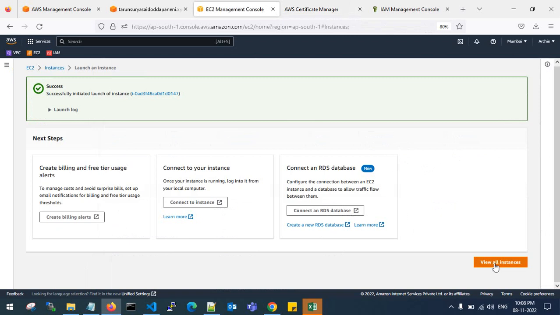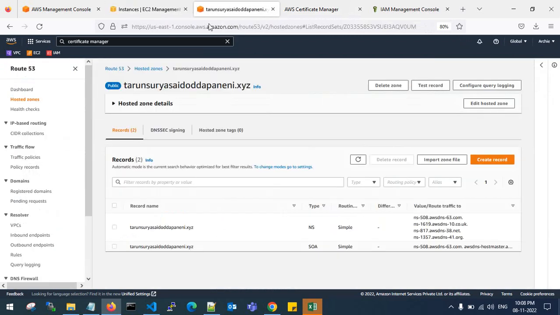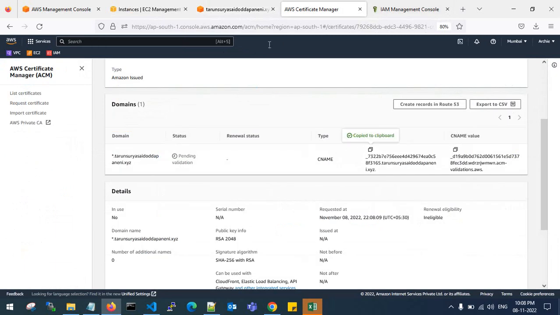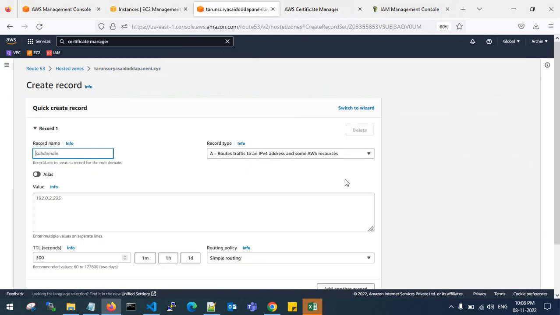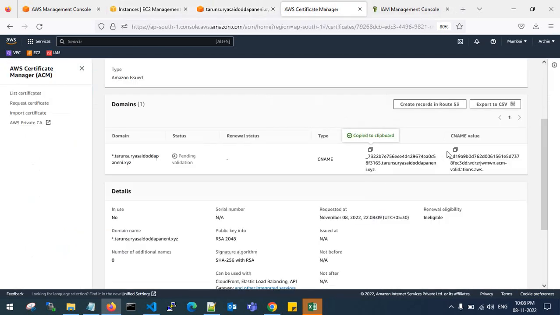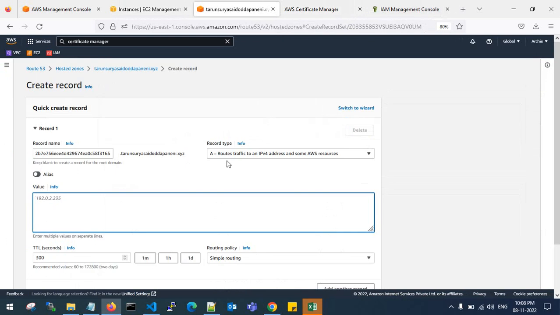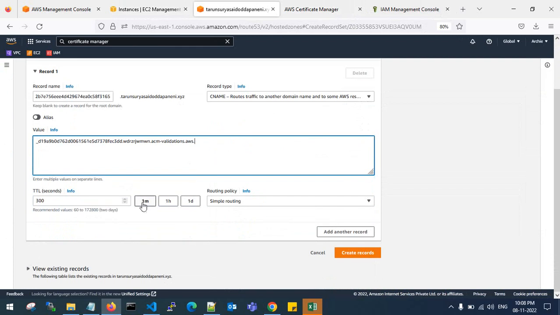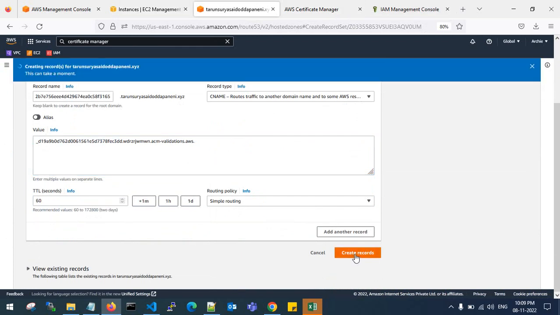So using this instance, you need to fetch the Route 53 records into the EC2 instance using the access key and secret key. So let me add my CNAME in my Route 53. So create a record. You need to add this CNAME, it will already filter the domain name, so you don't need to add the whole thing. And the CNAME value you need to copy here. And the record type you need to change to CNAME and enter the CNAME value, and I'll go with a 1 minute time latency. So click on create records.